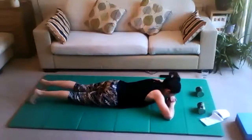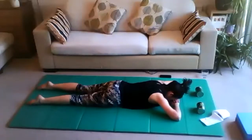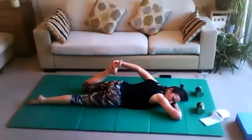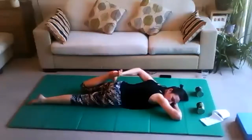Make a pillow with your hands. A little break, rock your hips. And as you rest here, roll, look toward your right, grab your left ankle. Give a nice stretch to your quadriceps, front of your thighs.